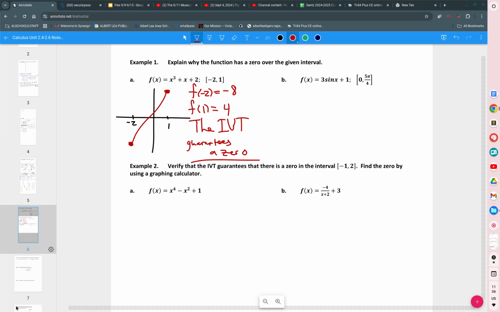Now that was really important when all of us used to take the AP Calculus exam. The IVT, intermediate value theorem, was invoked in probably 2 situations on the AP exam, and this is the time that we brought it up. But so I show it starts below and above, and then because it's continuous, the IVT guarantees it has to equal 0 at some point. Simple as that. Take out your calculator.